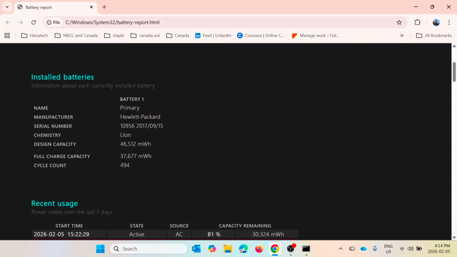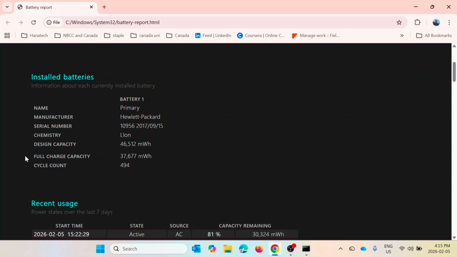Design capacity is the battery capacity when the laptop is brand new and comes out of the company. Full charge capacity is the capacity when the laptop is fully charged at this point, that is its real capacity. In this case, you can see it's almost 20% less than the design capacity.